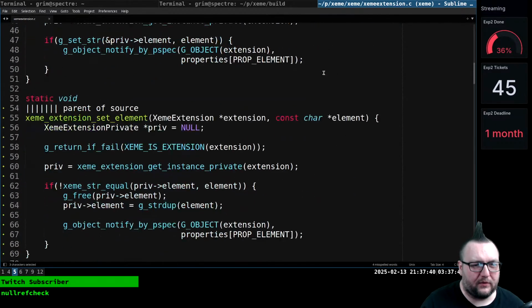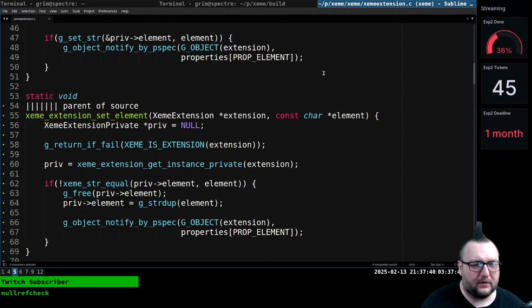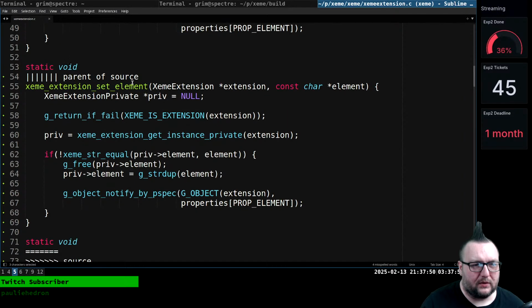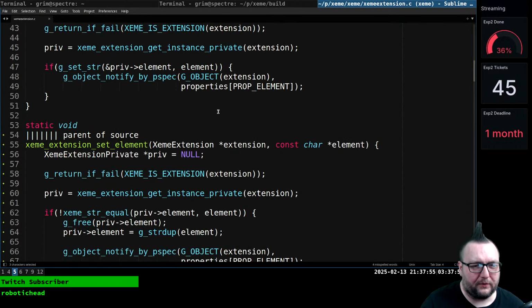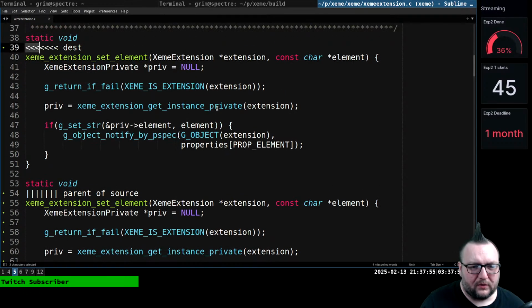We implemented set element twice. Oh no. This is our source, and that's the destination. So we probably want ours. So what was the other change? Zine is extension.